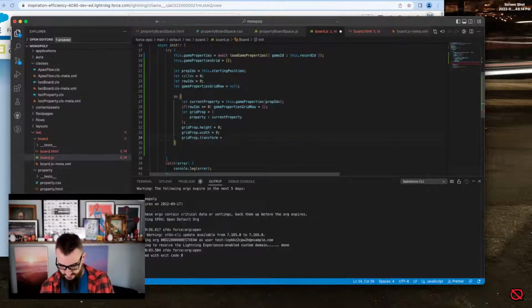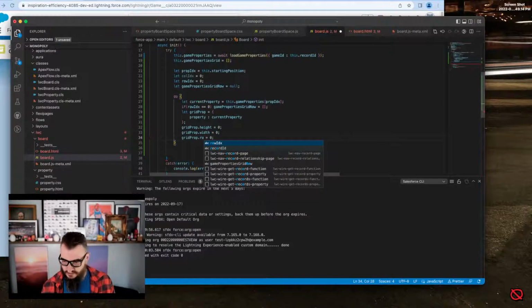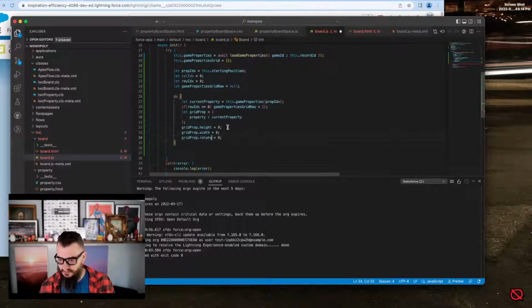And transform equals something. Maybe it's rotate. Let's do that. We'll say gridProp.rotate, and I think that's it.